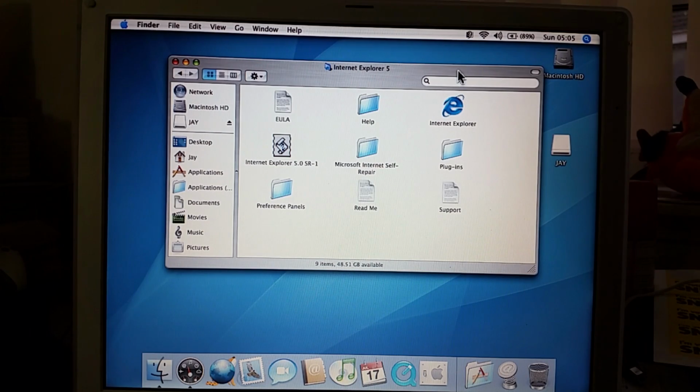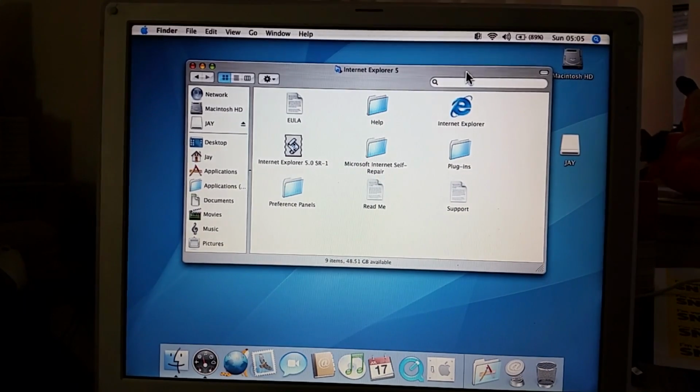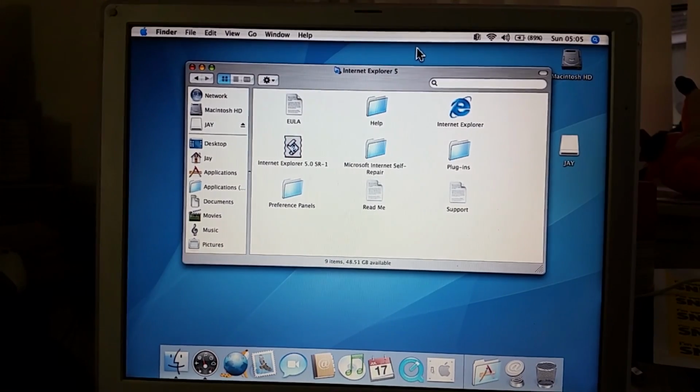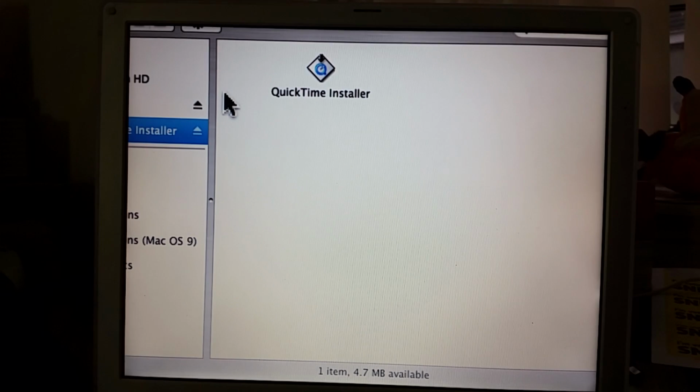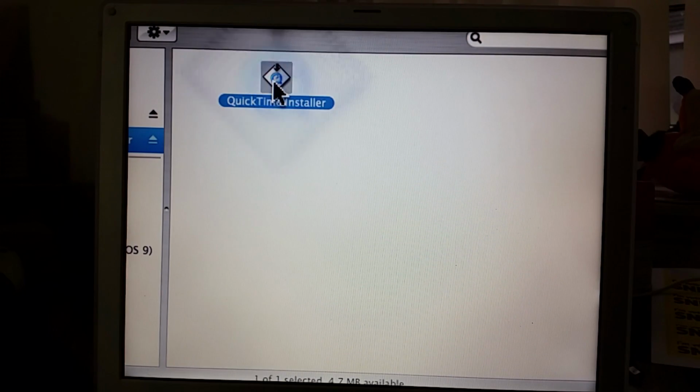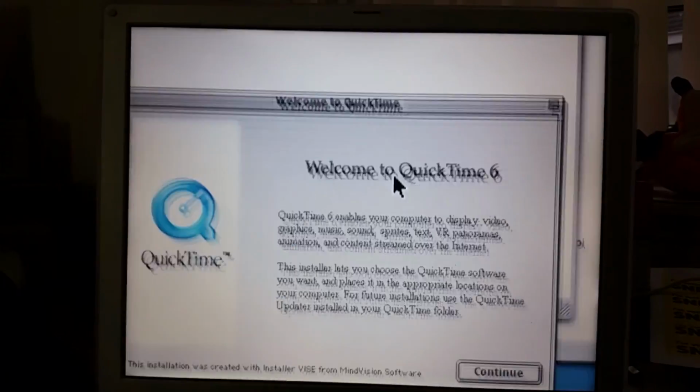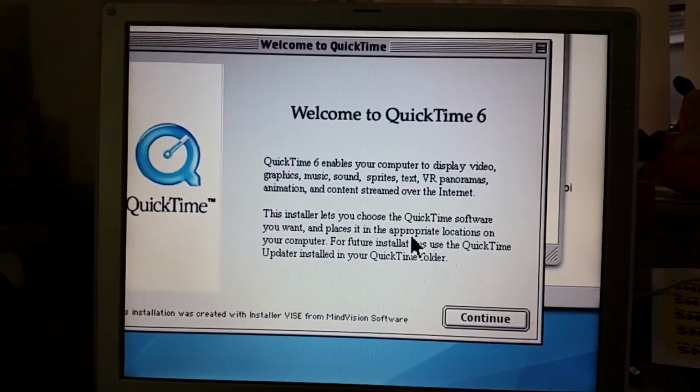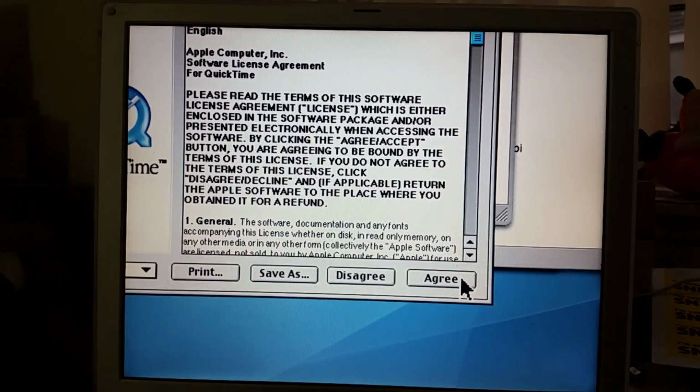is, well, there's a couple of things that need done. Actually, a bit of housekeeping. The sun's coming out. Looks like it's a beautiful sunrise out there because there's a building kind of glowing reddish. Now, I'm going to copy some applications over and set them to run. Okay, so the first thing I need to install is a newer version of QuickTime for OS 9. So welcome to QuickTime 6, let's install that.